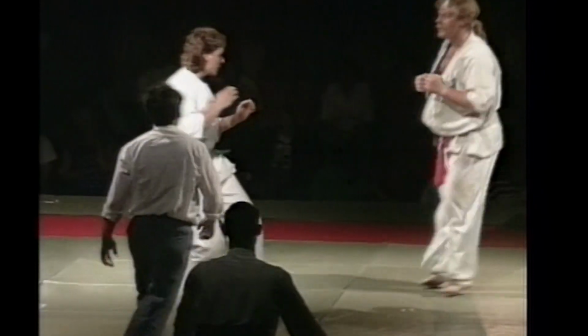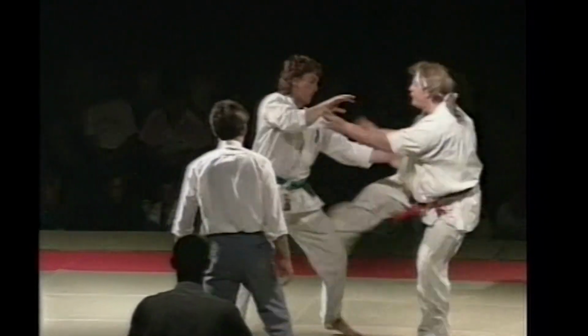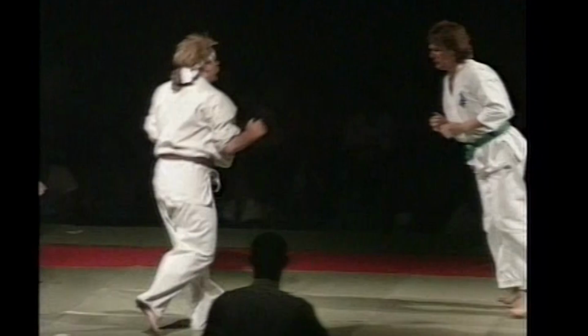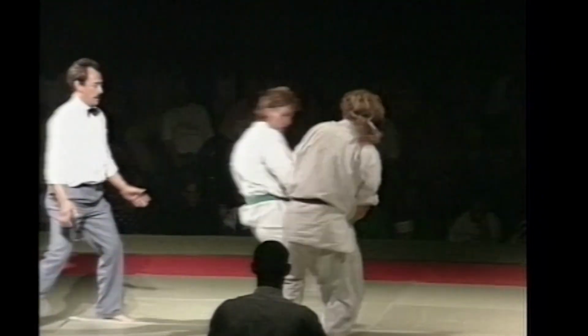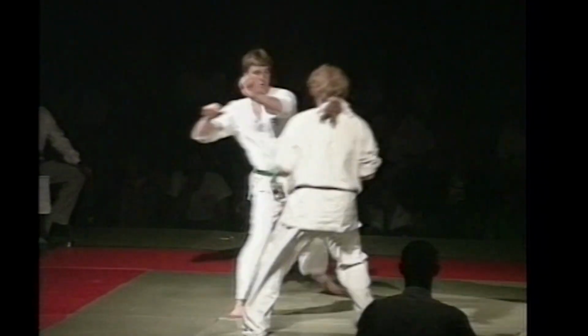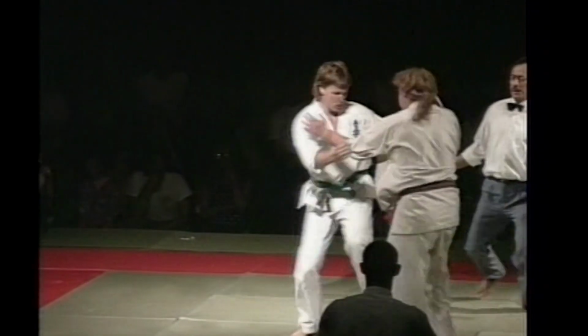That was a nice looking roundhouse kick to the head, unfortunately just not any real effective power in it. You've got to get just the right combination of technique and power in order to score a knockdown. Unfortunately, the majority of kicks that are thrown to the head just don't quite have it. The referee seems to be getting very much involved in this fight.